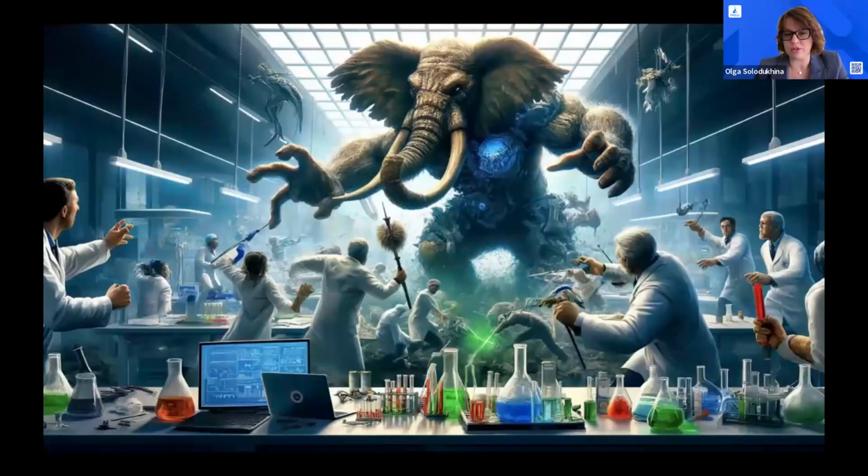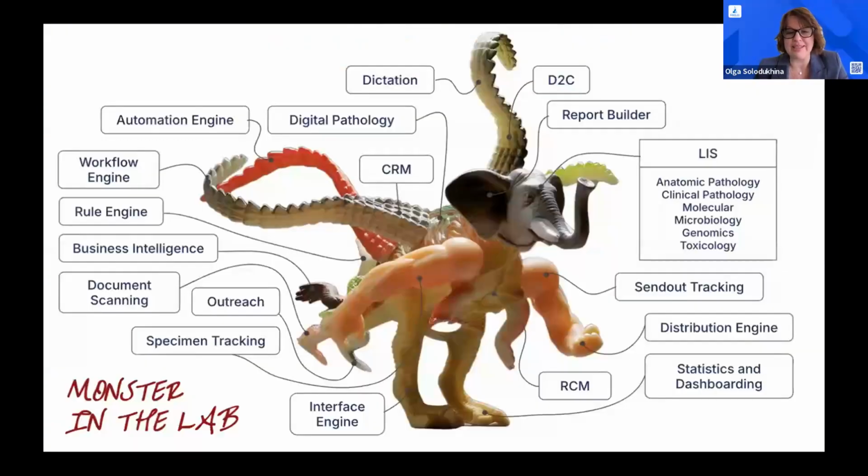That's our favorite monster. We see a lot of labs using different types of software and ending up having 5 or 7 systems in one place. And that's what we don't want to happen. We don't want the labs to create this monster, one solution doing one thing, another solution doing another thing. So we are offering a solution that can cover all of those functionalities in one streamlined operation through Legal Lab.